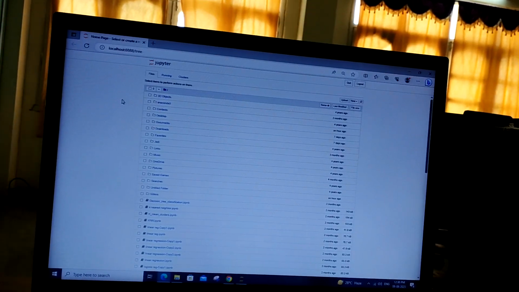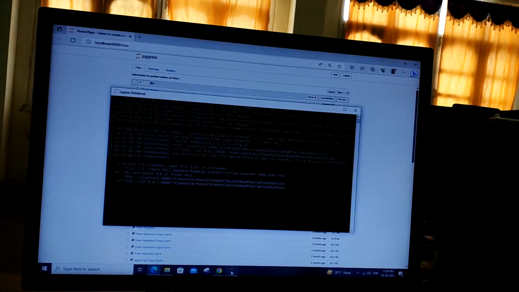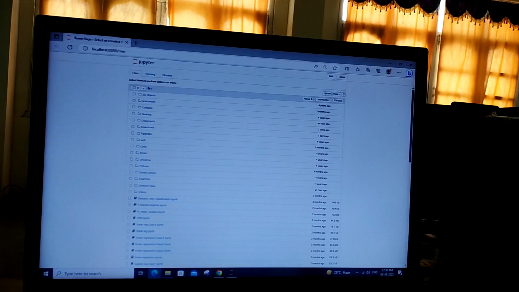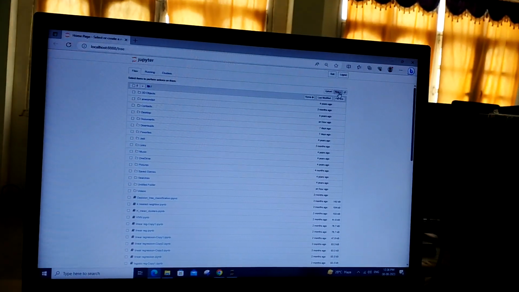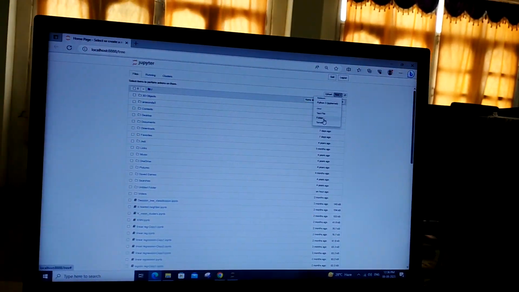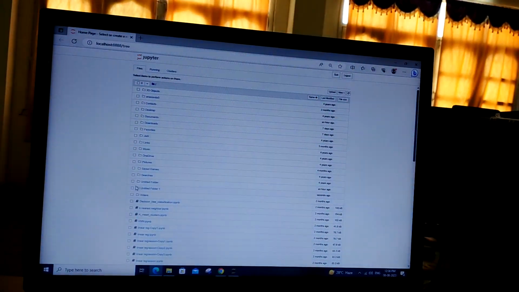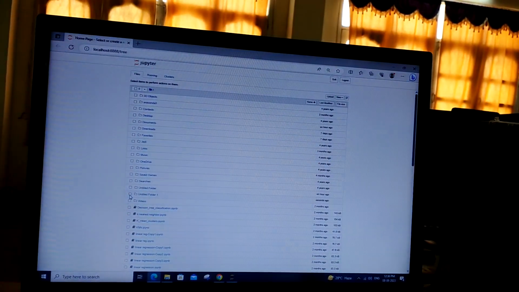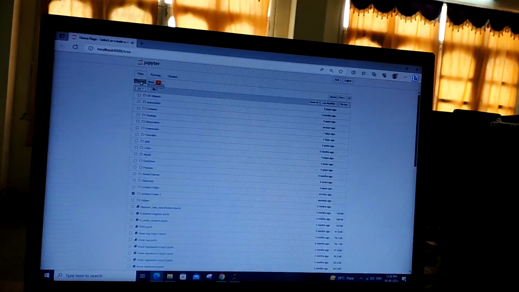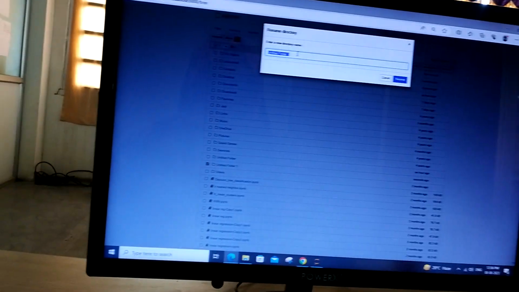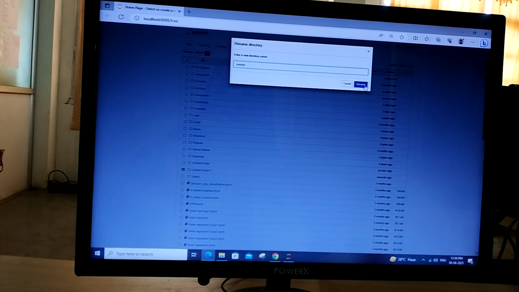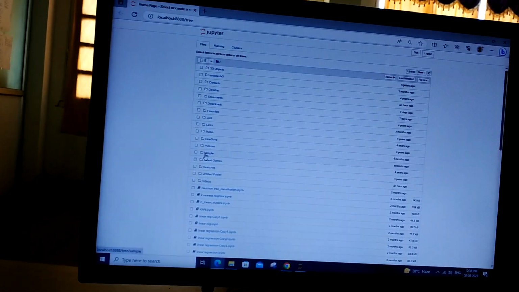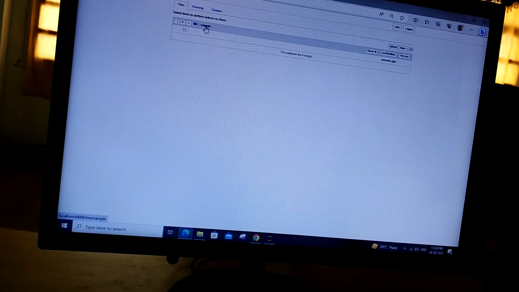Now once this window is open, you can put it this way and this browser will open. Now in this you create a new folder. The folder has been created here, you can see that. Right click on this and rename it. Type something like sample, and rename it. So sample will be here. Now click on this one. You can even save this sample on the desktop the same way.